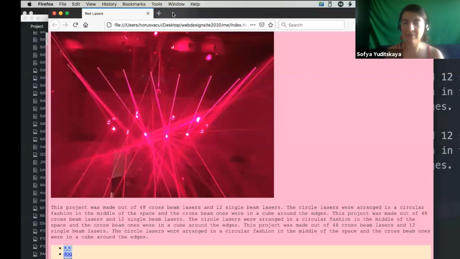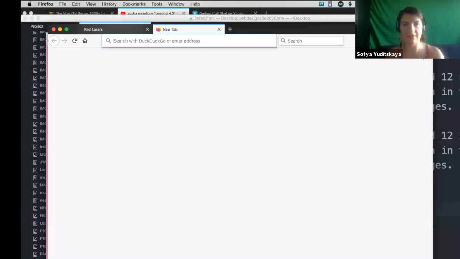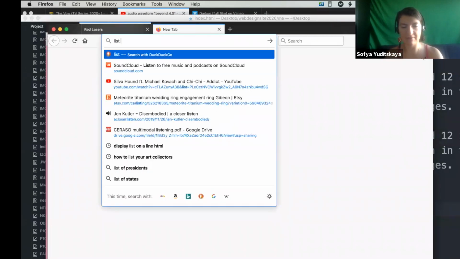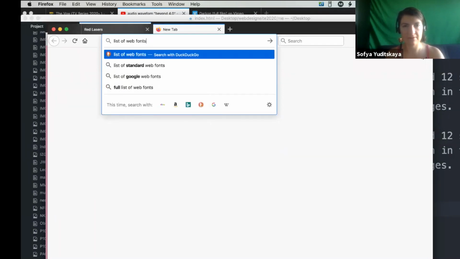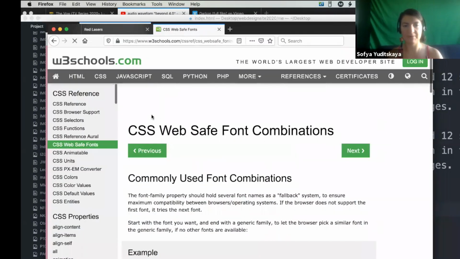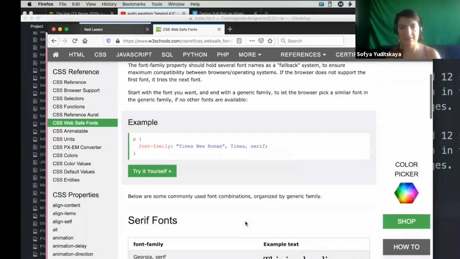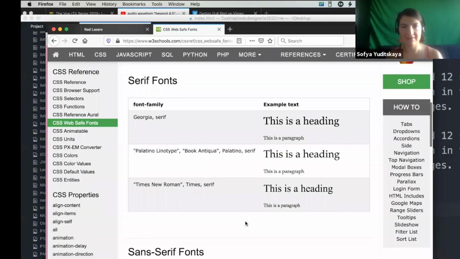So for your homework, you're going to have to change fonts, and the way that I look them up is you can just look for a list of web safe fonts, and here's our list.